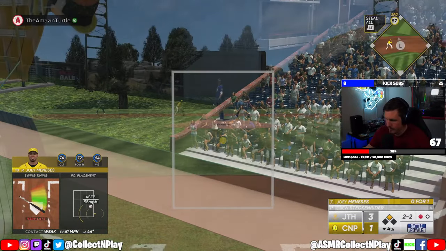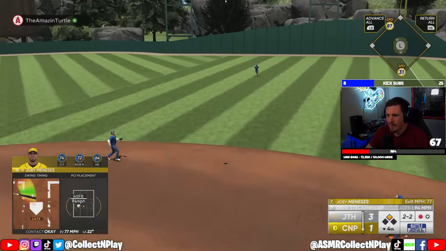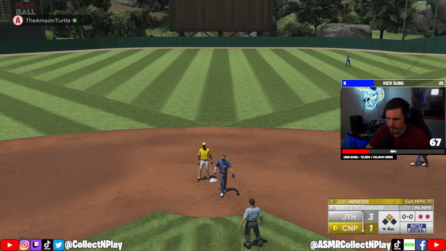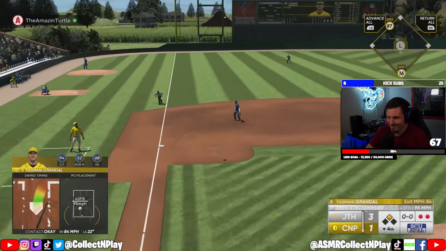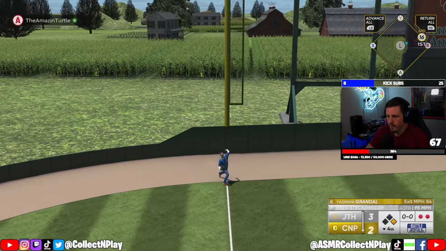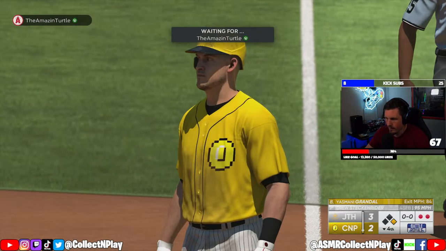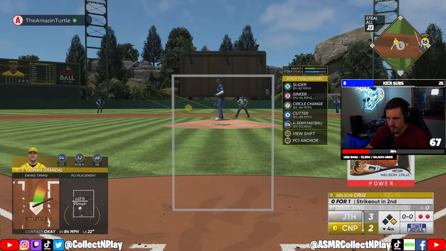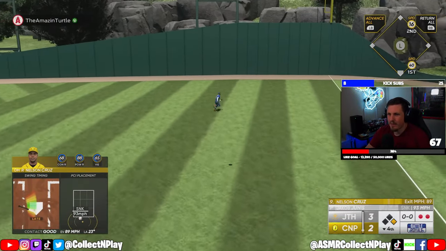There's something shaking on my desk. Drop. Yasmani. Dude, I literally cannot get more than a single with Yasmani Grandal. That's crazy. Nelson Cruz. Now pitching. Come on. Get over his head.